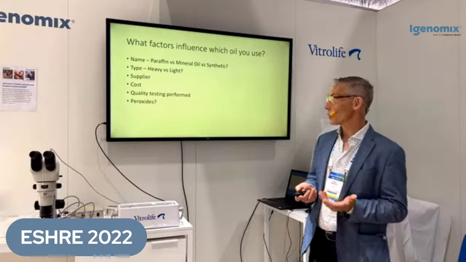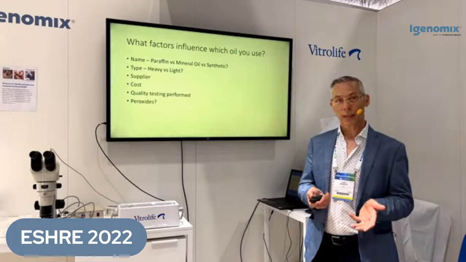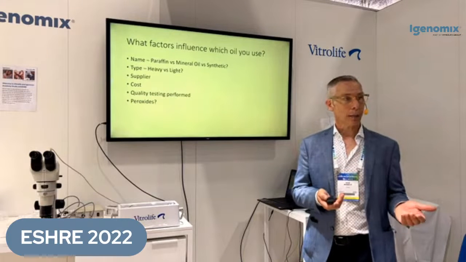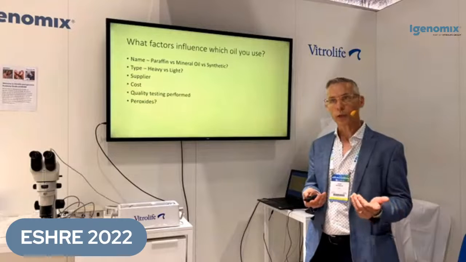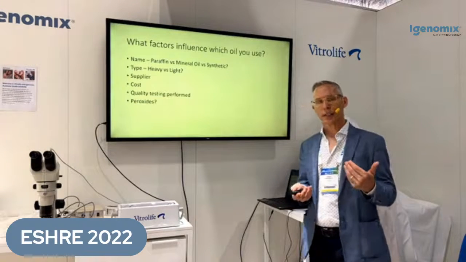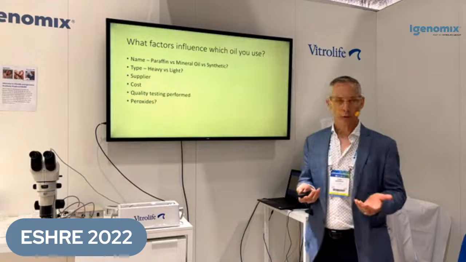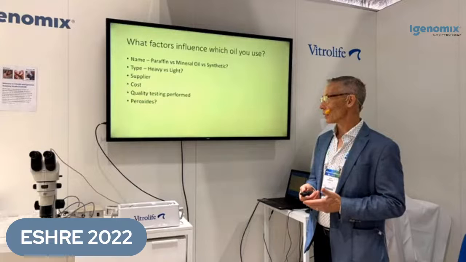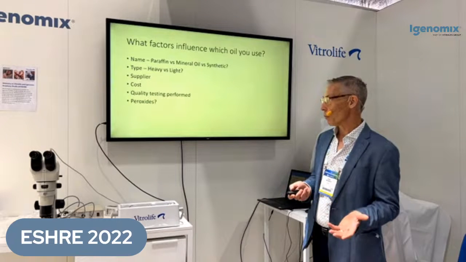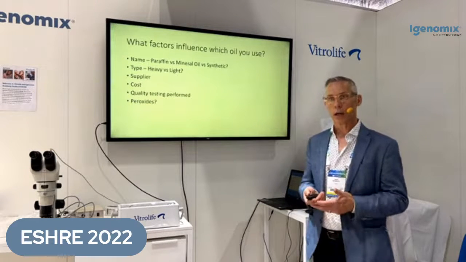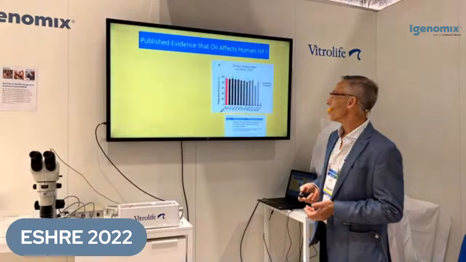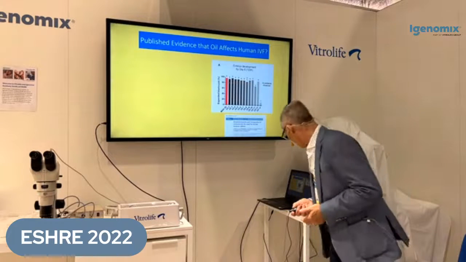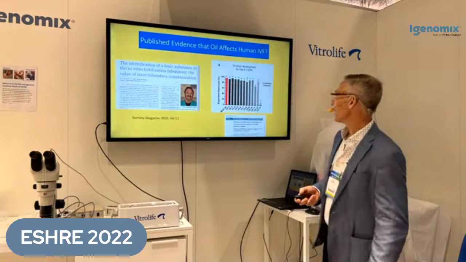The supplier influences it, the cost, the amount of quality testing that's performed, which is obviously quite enhanced in the past 10 years. There's been a lot more attention brought to oil to make sure that it's tested thoroughly, and it's always important to look at whether peroxides are present, whether measured directly or indirectly through other types of testing. So this slide has only one side to it, so we'll see what's coming up next. Yes, let me start here.